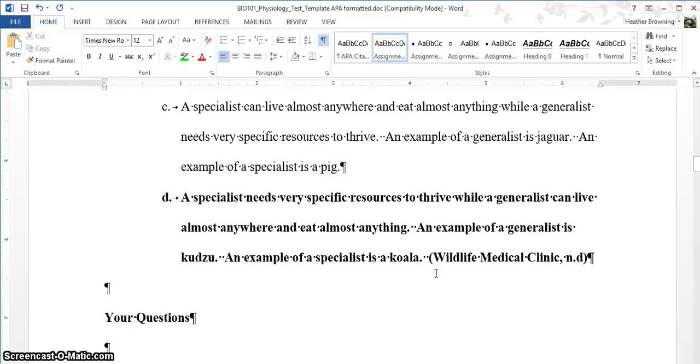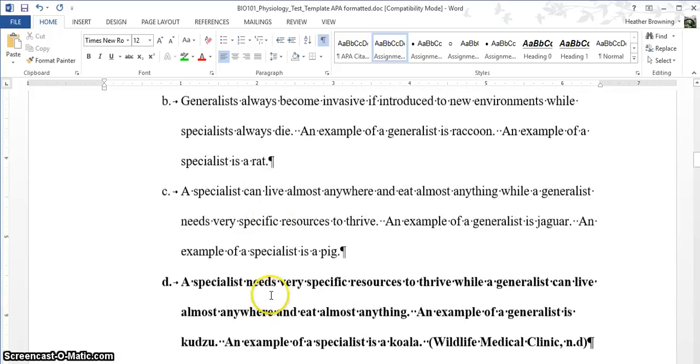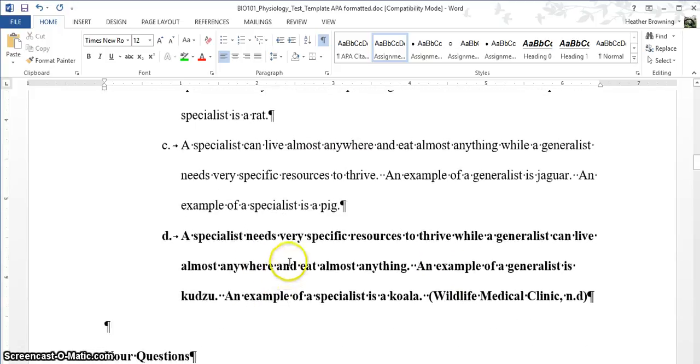So I'm really going to probably be expecting an in-text citation for each question. Personally, what I would do to create my questions, like say it was specialist and generalist, I would research those and kind of find a bunch of qualities and then flip-flop them in the first 3 or switch them around and then have the last one. I might even write my final answer first. And you see how here I've managed to give you a definition and examples. So it's really nice detail.